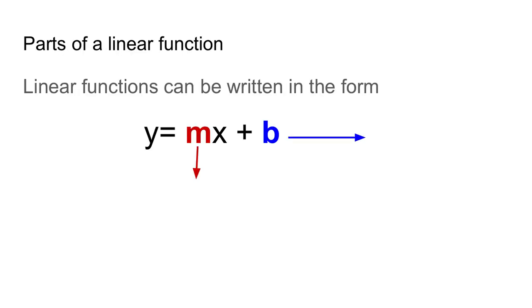So remember, when you're looking at a linear function, linear functions are functions that can be written in the form y equals mx plus b. That's slope-intercept form. And in that form, the m represents the slope, and the b represents the y-intercept. So the x and the y stay in there as variables. They can be changed out to be different things from a point. But the m is a number. It's going to represent your slope. The b is the y-intercept. It's going to represent the point where your x is 0, the point where that line crosses your y-axis. That's review. We know that kind of thing already.